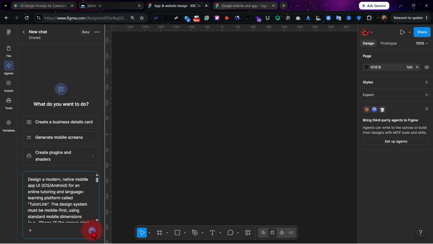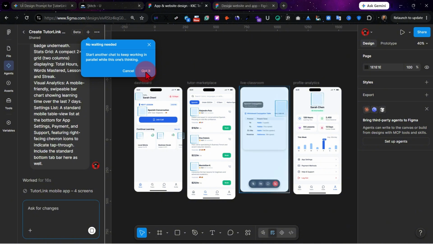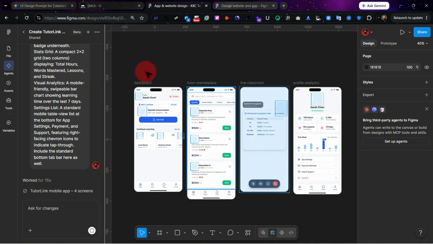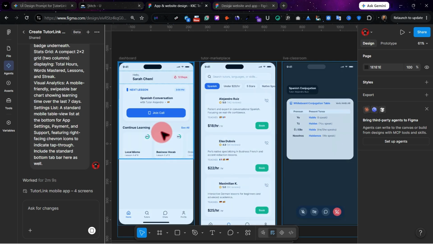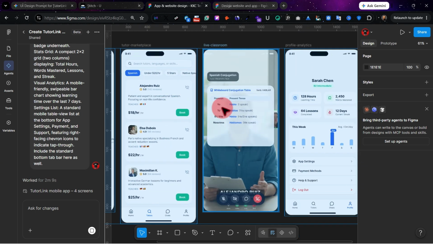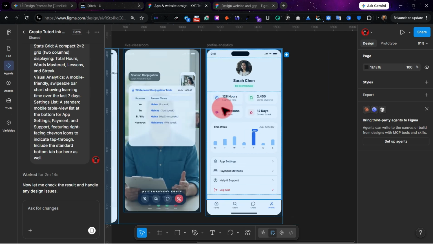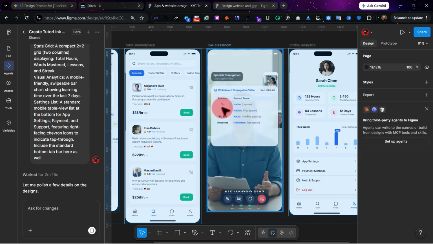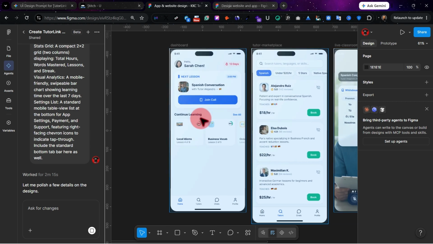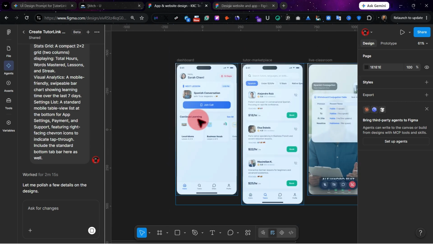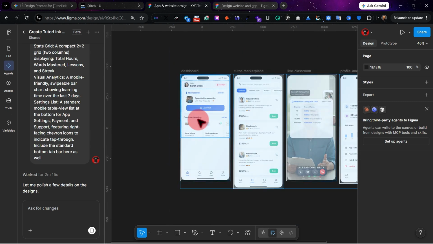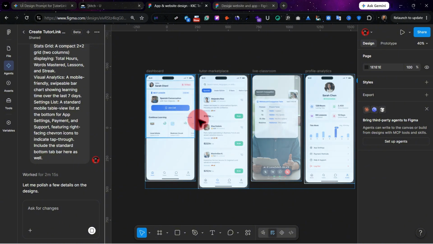Let's get surprised. Figma has started doing its own thing, and as you can see, it's building each and every segment one after the other. I was even scared it was not going to build each and every one, the way Google Stitch is doing it, but it's really building it, right? And as you can see, it's almost similar in a way, but you all know Figma, what it can do.